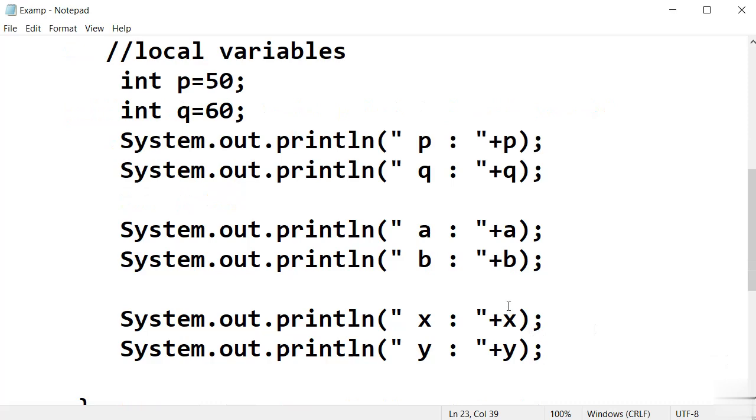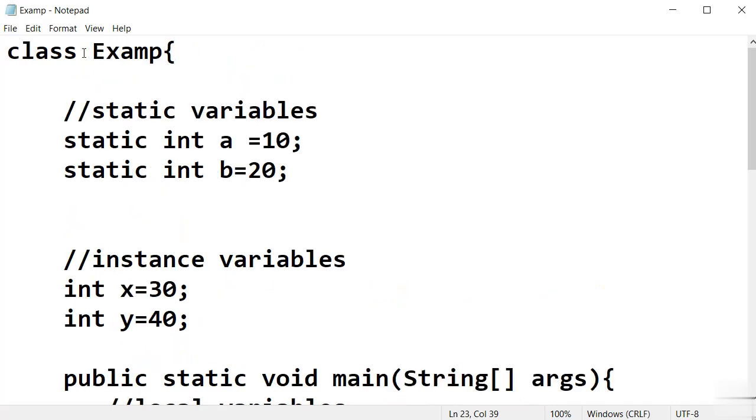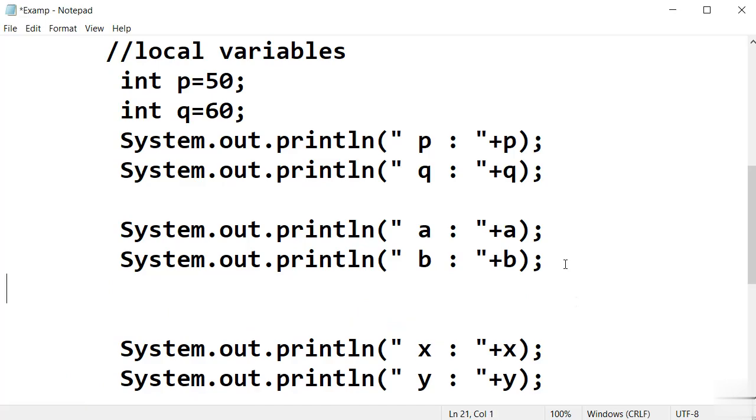So how can we print this x and y value? We have to create an object for our Exam class. Now we will create Exam e is equal to new Exam. I am creating an object for this class.